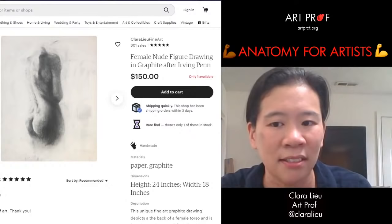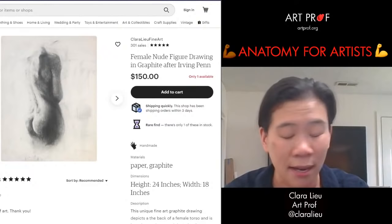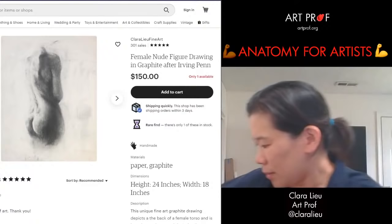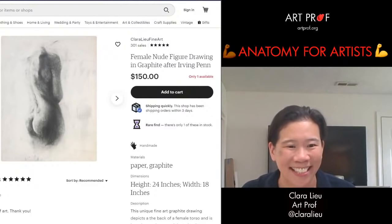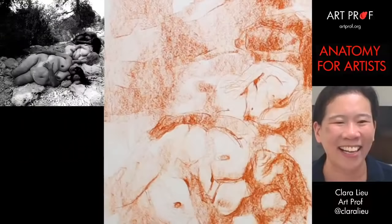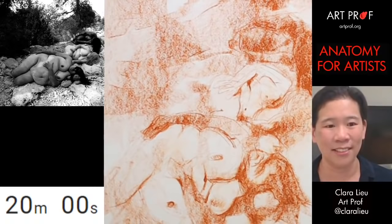So think about that. Okay, guys, we're going to work on this one for another 20 minutes. Let's see where this can go. And then I'll stop and take another break and we'll do a chat. Okay, cool. So let me move back to my drawing spot. Let's see if I can get this drawing to a point that is not embarrassing. That's the goal, okay? It's not good, it's not embarrassing. Let's try that. Gotta get this going. So let's start again. We're gonna do 20 minutes.